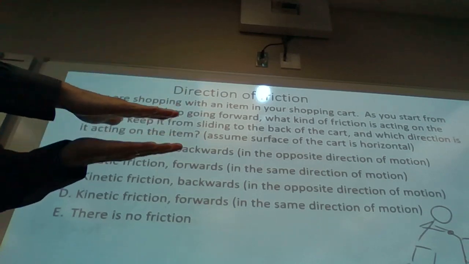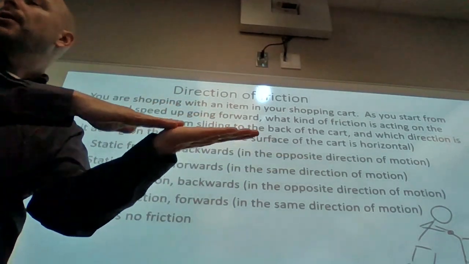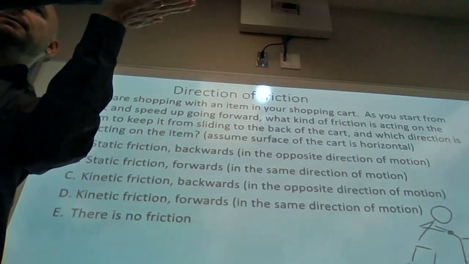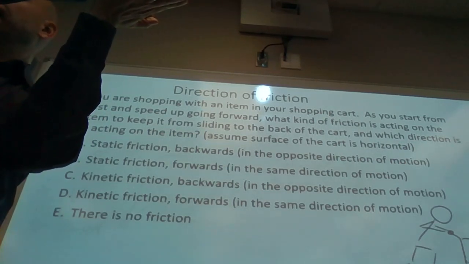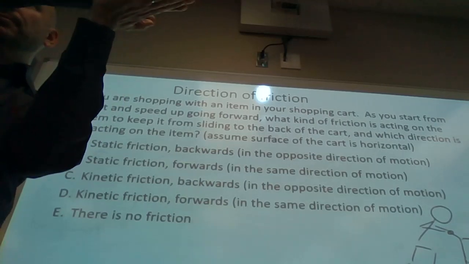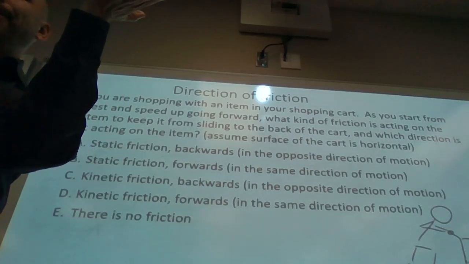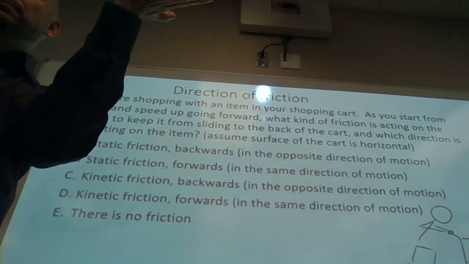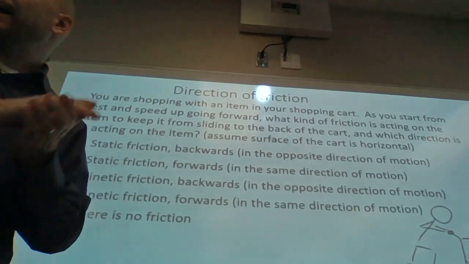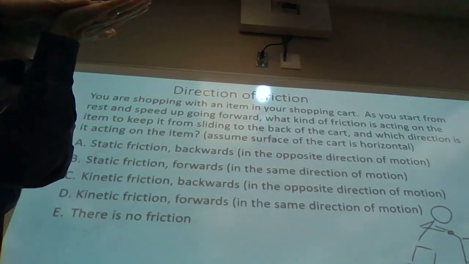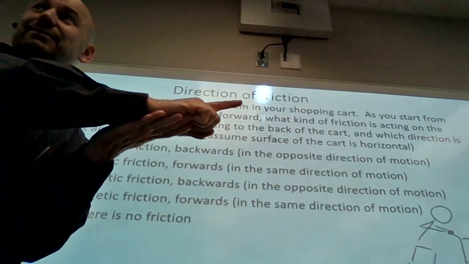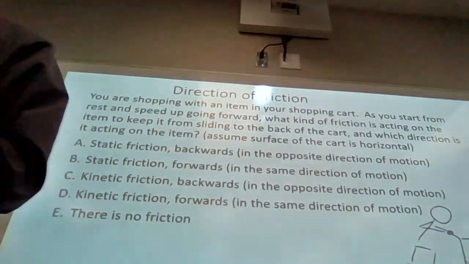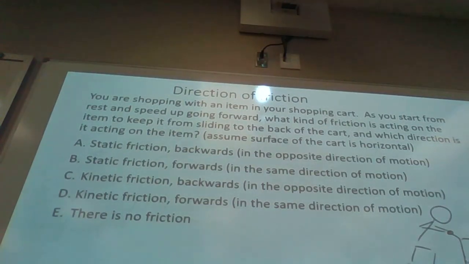Which way does friction always oppose the slipping and sliding? So which way is friction acting on the box? It opposes this. Friction acting on the box acts in the opposite direction it wants to slip or slide. To say that friction always goes in the opposite direction of motion, no, it does not. It always goes in the opposite direction things want to slip or slide.